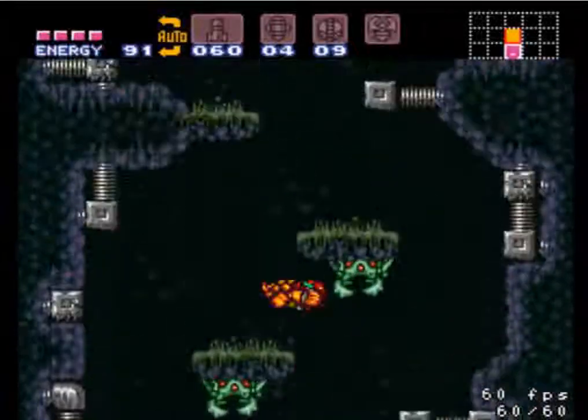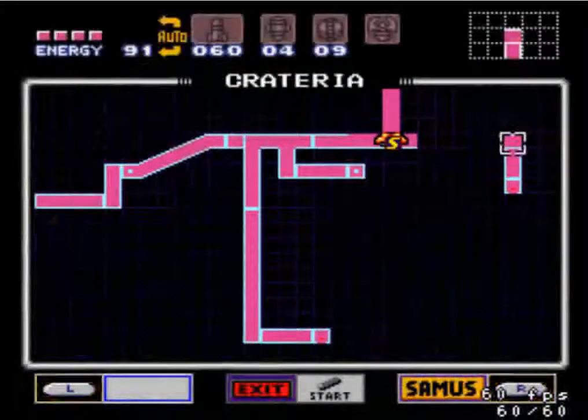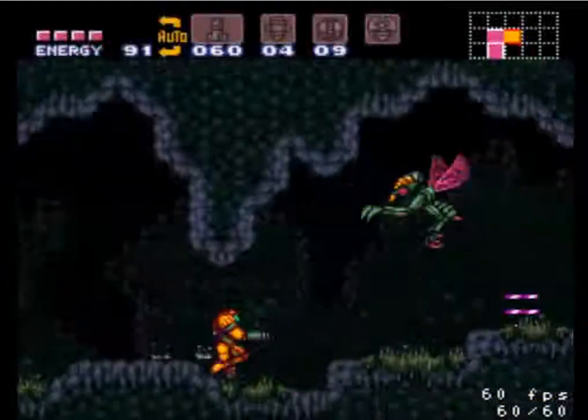And now we are back in Criteria, which is the very first zone when we landed on the planet. Right there, that S with the orange thing, that's our ship. That's where we started the game. We are literally one room to the right of that.